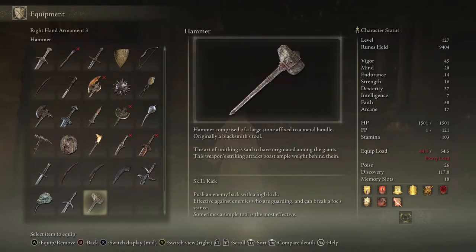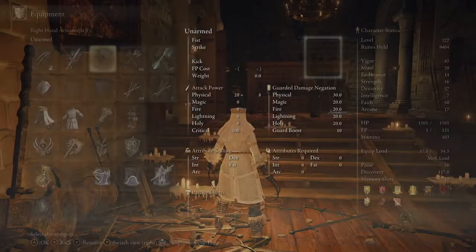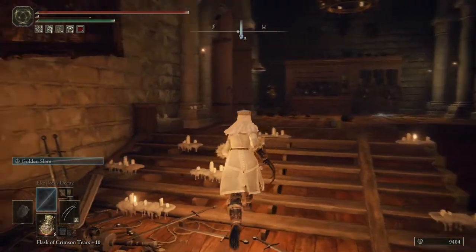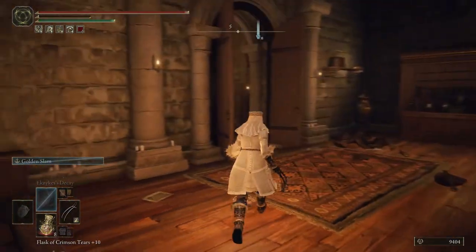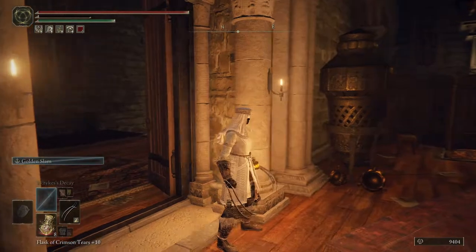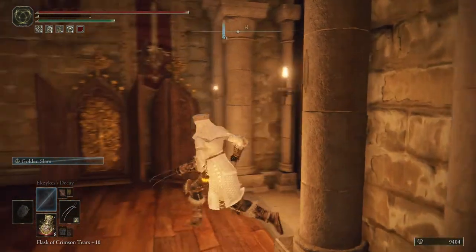The art of smithing, yeah. Said to be originated among the giants. This weapon striking attack boost, ample weight behind them. I'm not going to put it on right now because I honestly don't know if I'm safe. I'm apprehensive about jumping in my inventory. Something can pop off at any point in time here. Okay. We're looking good.